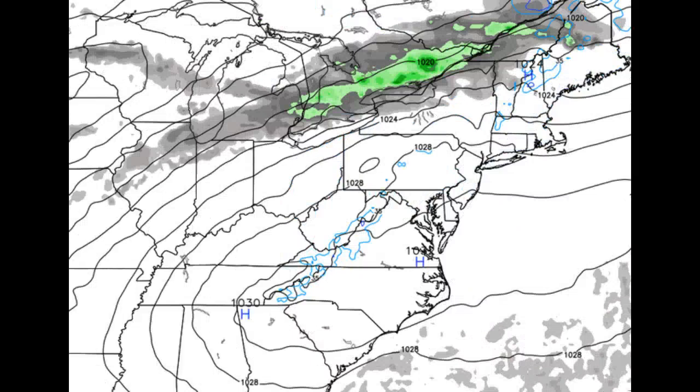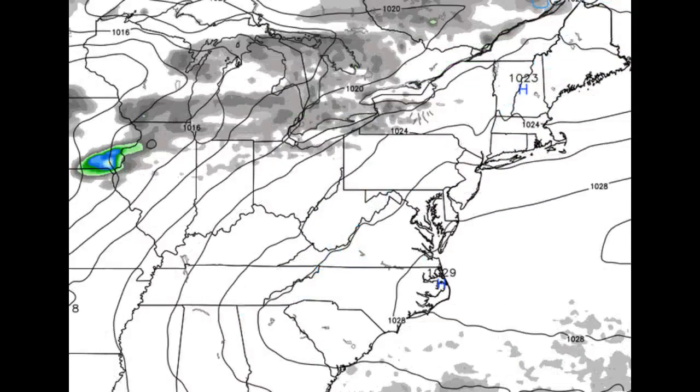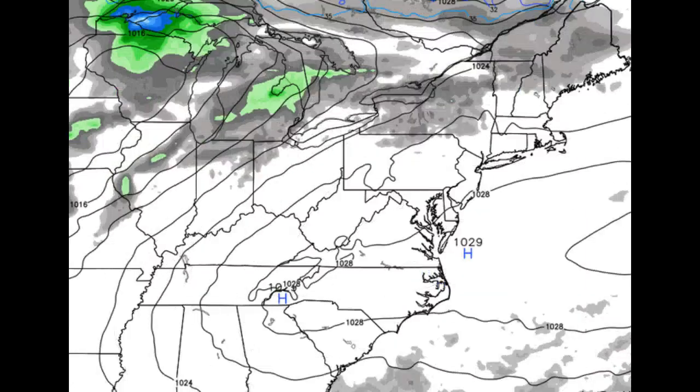As we get into Tuesday, high pressure is going to move off the coast. It's now sitting out here. So the return flow around that is going to change the winds around to a southwesterly direction. That's going to allow temperatures to increase a little bit. It will still be a little below normal on Tuesday, but temperatures will definitely be increasing. And then we get into Wednesday, we're going back to slightly above normal temperatures, and I think we have 2 days of that. We're looking at Wednesday and Thursday of next week.